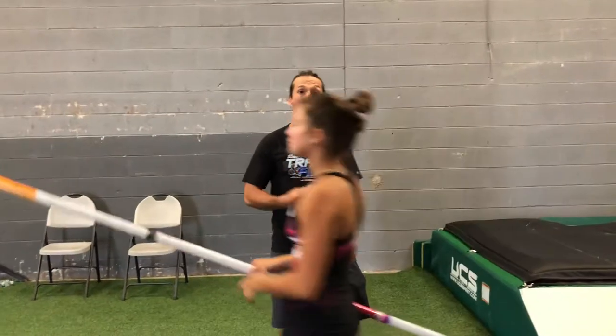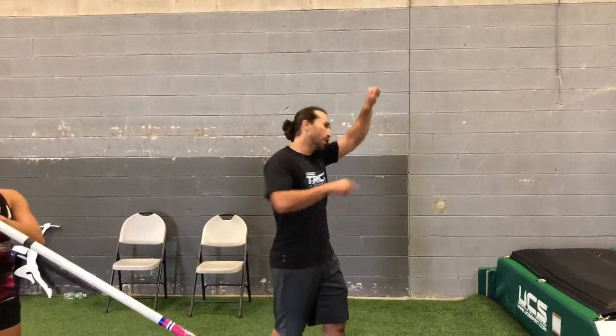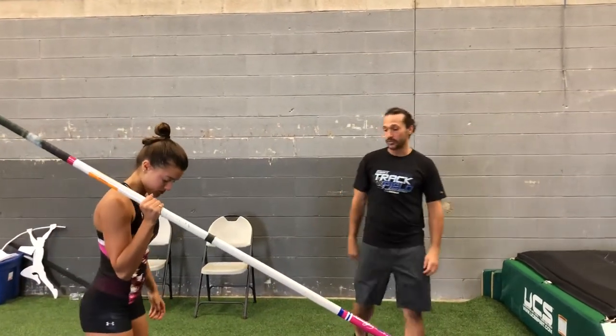Now at this point I know I can start to incorporate the swing, which she's going to do a swing to a sit drill. She's going to land on her butt, left leg straight, drive knee tight. She's going to focus on pulling herself forward and getting her hips past her left hand. So we're going to do a swing to a sit drill now.